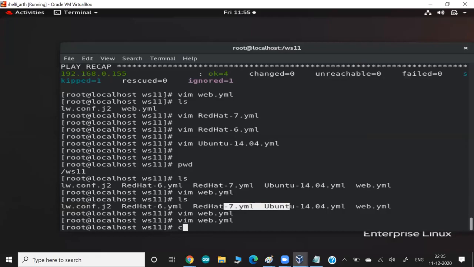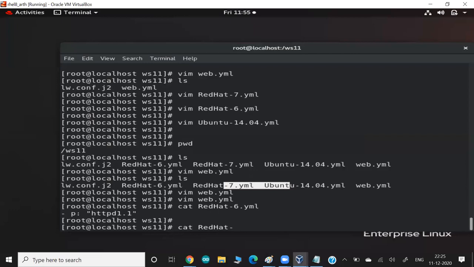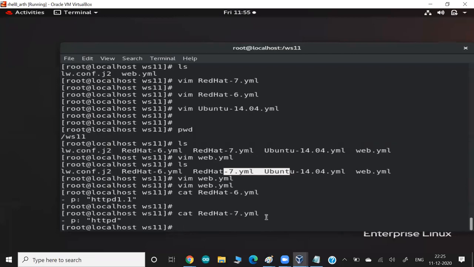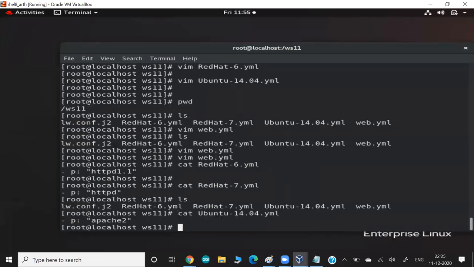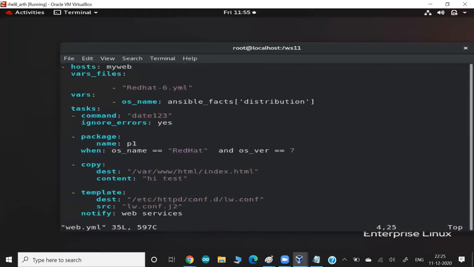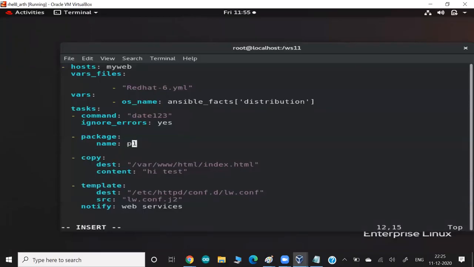And the good thing is, guys, if you notice, in all the files the value is different, but my variable name is the same. Only one file is included at one point in time for that particular IP. The variable name is the same, but the value will be different, for Ubuntu it is different. Now if you do so, you know what you will achieve. You don't have to use the when clause all the time. Just use the variable p. That's all.